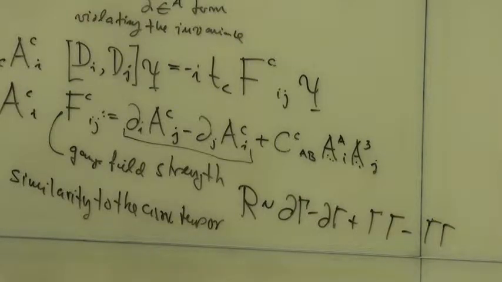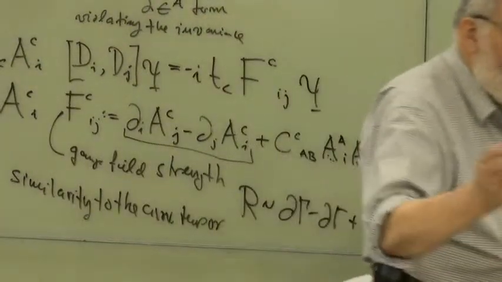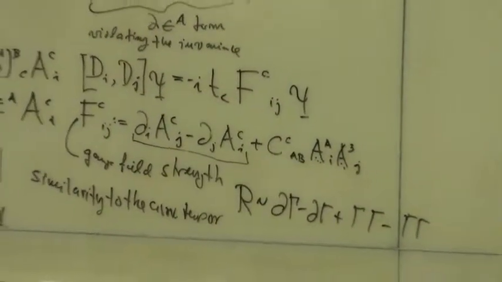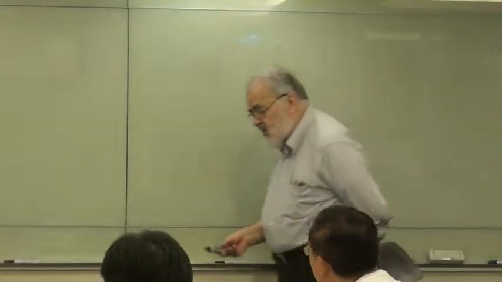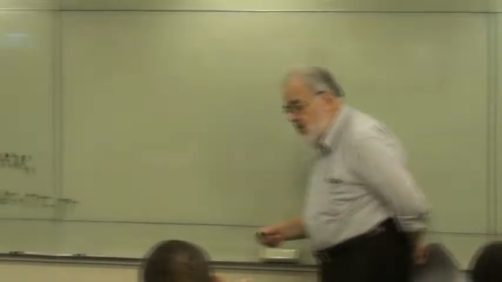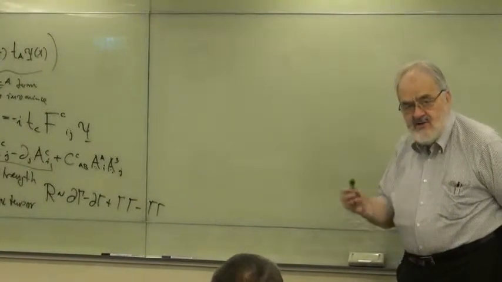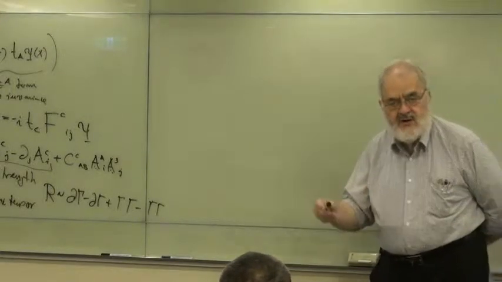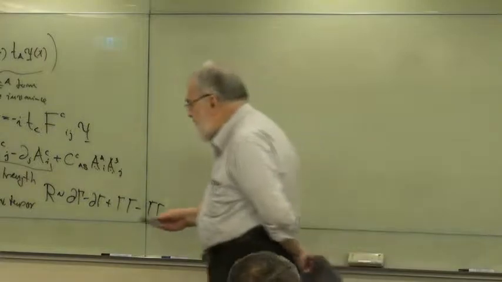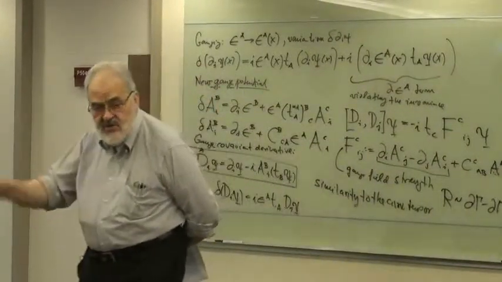So this is what characterizes a non-abelian gauge theory: the field is charged. The electromagnetic field is uncharged. The photon has no electric charge. Electric charge is zero. But of course, the gravitation—the graviton—the graviton has to be gravitationally charged, because the graviton has a mass or energy, and the energy is a source of a gravitational field. So it has a gravitational charge, and so it's a non-linear theory.